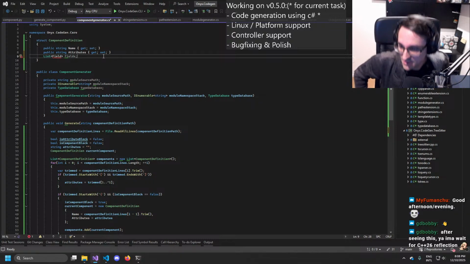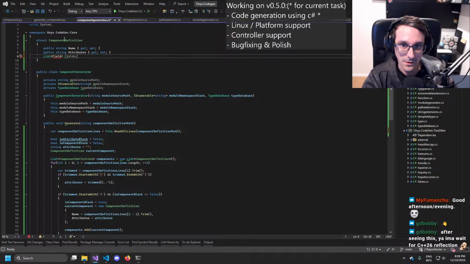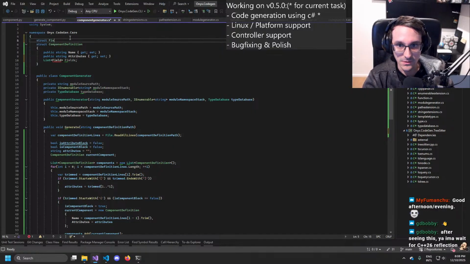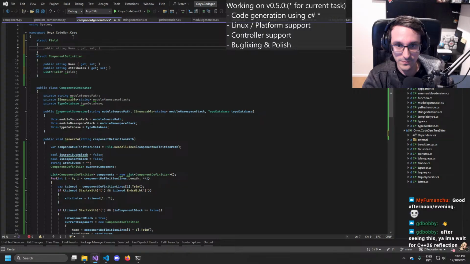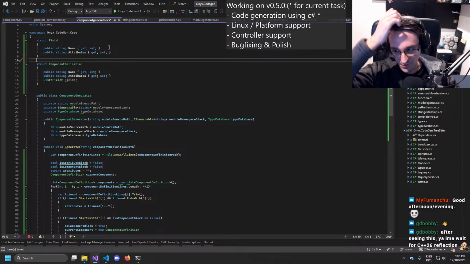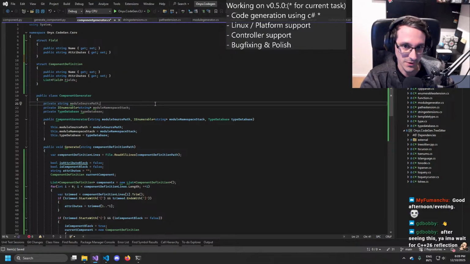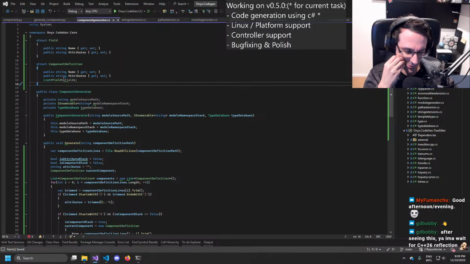After seeing this, yeah, I'm gonna wait for 26 reflection. I don't think that will solve all the things. There's a lot of benefits to code generation that I'm not sure if reflection will help that much, but maybe.